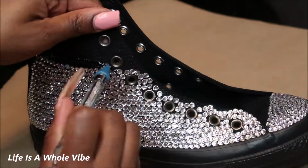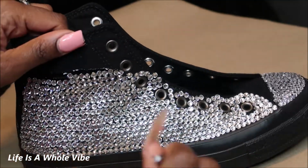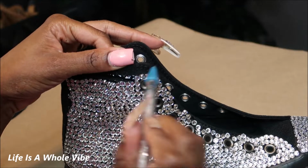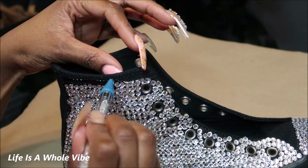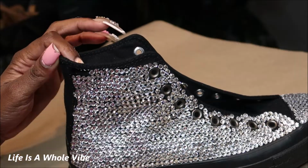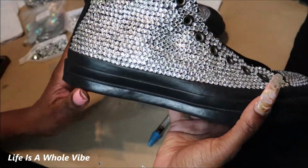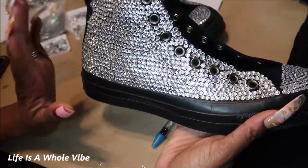And if you would like to know how long this took, if I had to guess, I would definitely say this took me at least 2 hours. Because I'm just adding the rhinestones to one side of the shoe, yeah, about 2 hours in the toe area. Then what I did to the other side was minimal. I'm gonna go ahead and knock out the other shoe off camera because it's basically the same thing and I don't want to drag this out.